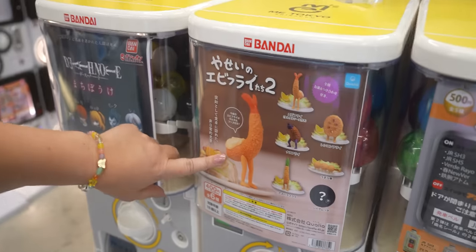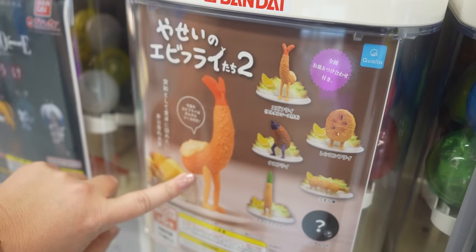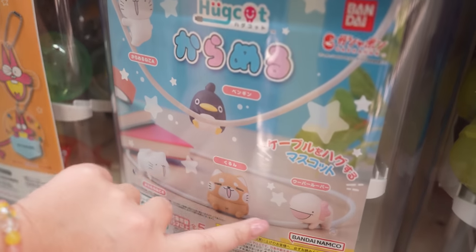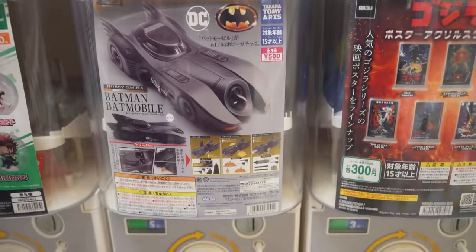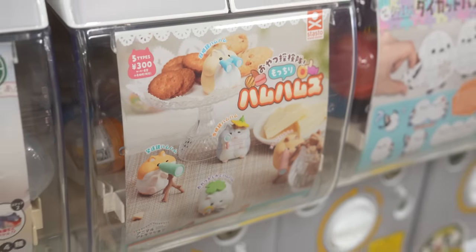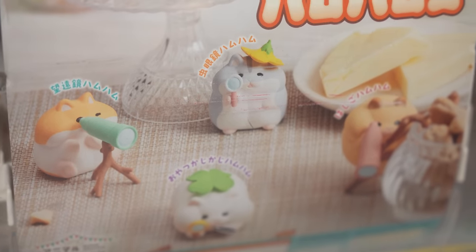Of course, the basement is filled with gachapon machines. What is this? It's like little deep fried foods, but with legs. Like Peter needs one of those. Okay, got a little gizmo to put on my iPhone cord. Oh my God, they have a Batman from the original Batman, Batmobile. I don't even understand. Do you win the Batmobile? So a lot of the machines in here are very similar to the ones we saw yesterday, but we are finding some different ones. Like this one, it's some hamsters and they all have either magnifying glasses or binoculars.